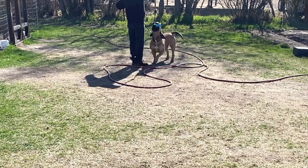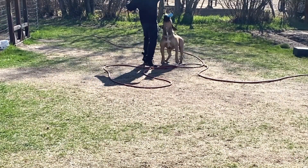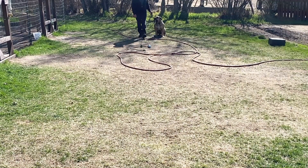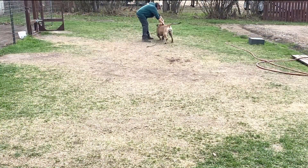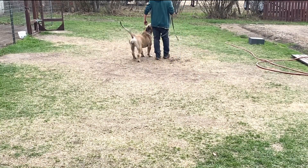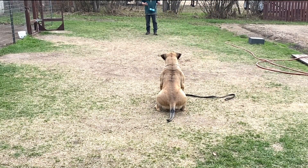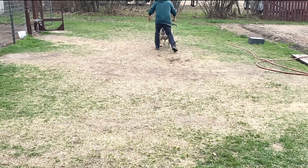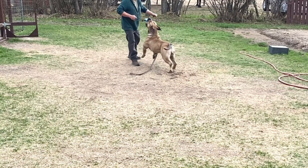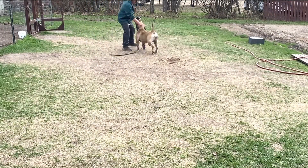Now if your dog already knows the verbal commands and you're trying to install a new signal, this is not the same thing. The dog will almost always regard the verbal cue as the primary and ignore everything else. To establish the signal for a known command — simplified version — all you have to do is use the gesture you want for that command just before the verbal command with a short pause in between. The pause not only separates the two cues but this is where you'll be able to see whether your dog is taking the visual cue. The pause should only be a short couple of seconds, just long enough to see if the dog's taking the visual cue, and if not, help them out with the verbal command. It will take some reps before they begin to recognize the cue, but working it out doesn't take long. Remember to mark and reward it when they get it right. From there it's just a matter of balancing training time between verbal commands and physical cues, and you have a very effective way of working your dog's visual focus.